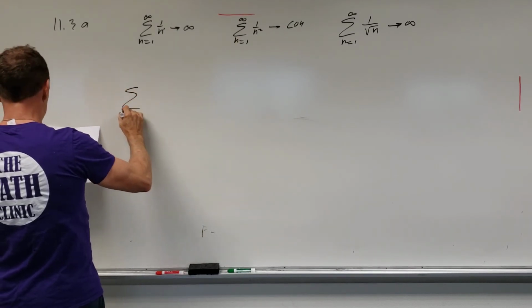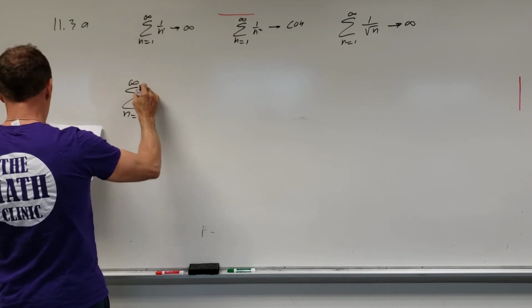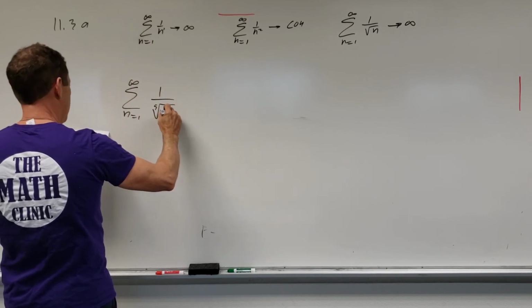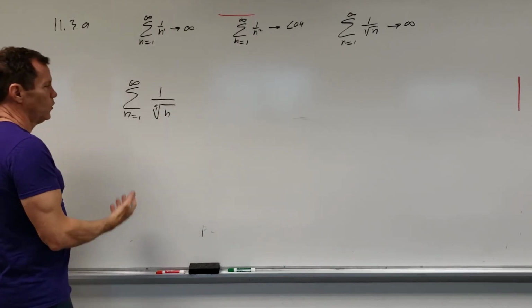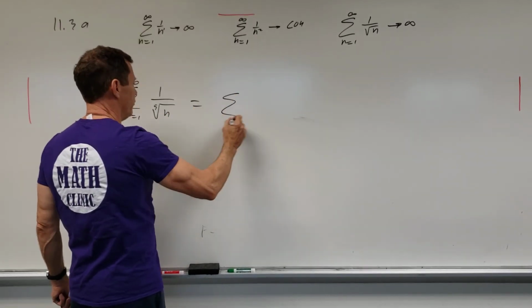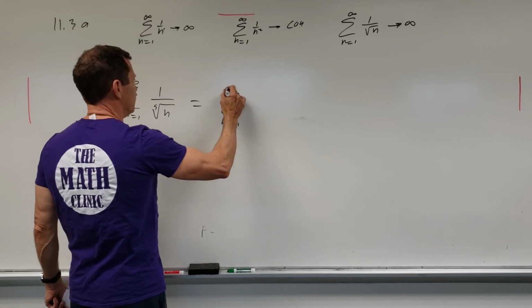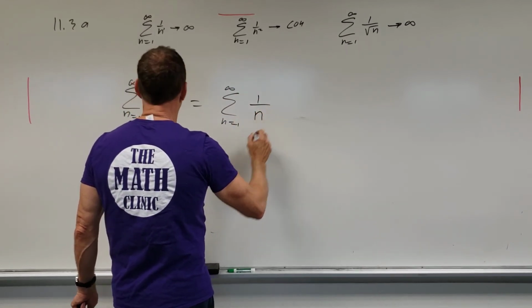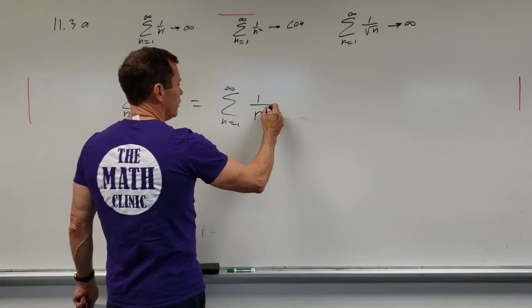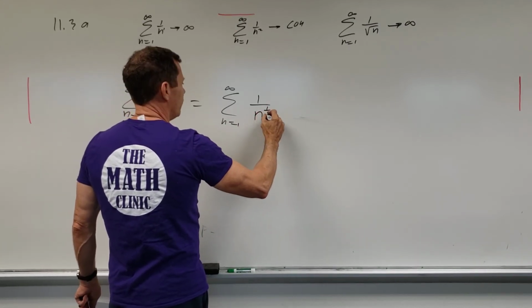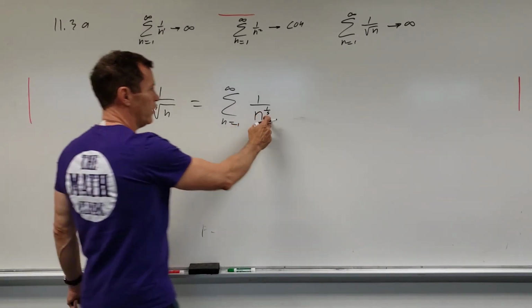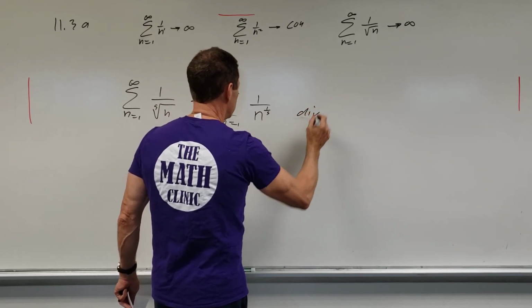Well, the summation from n equals 1 to infinity of 1 over the 5th root of n. What's p going to be in this case? Let's rewrite it. Again, it's a little too simple. We get some hard ones in homework. It's going to be 1 over n to what power? That's going to be 1/5. Is 1/5 bigger than 1? It can't be equal to 1. Is it bigger than 1? No, so this is going to diverge.